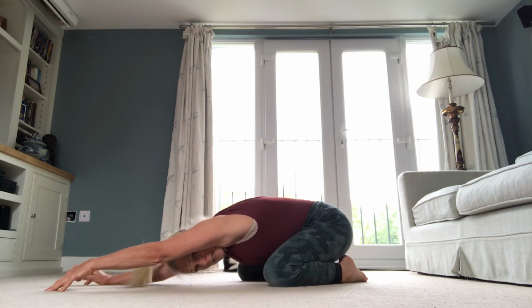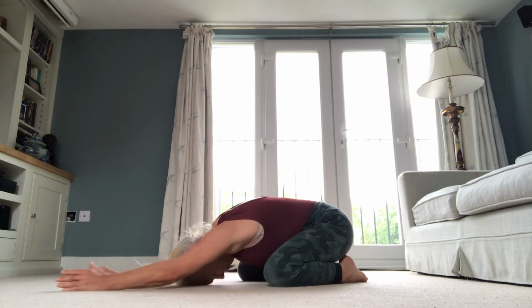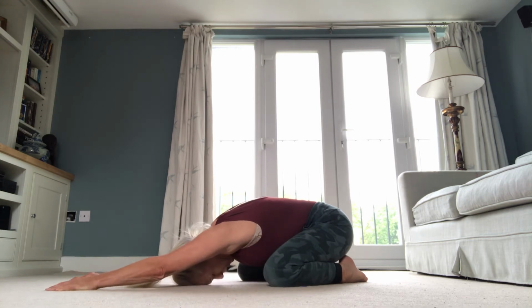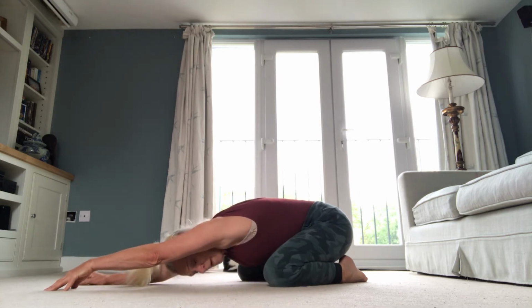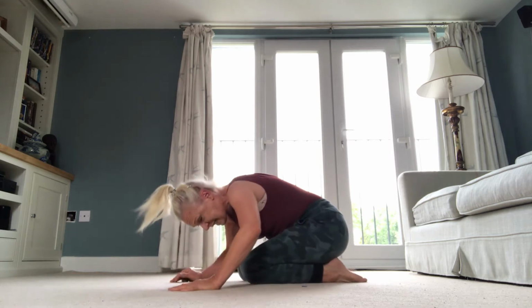Stretch the elbows and then bend the elbows back. And stretch. And bring it back. Last one. Stretch and breathe. Breathe into your back, especially your lower back. Bring it back. Bring the knees together.